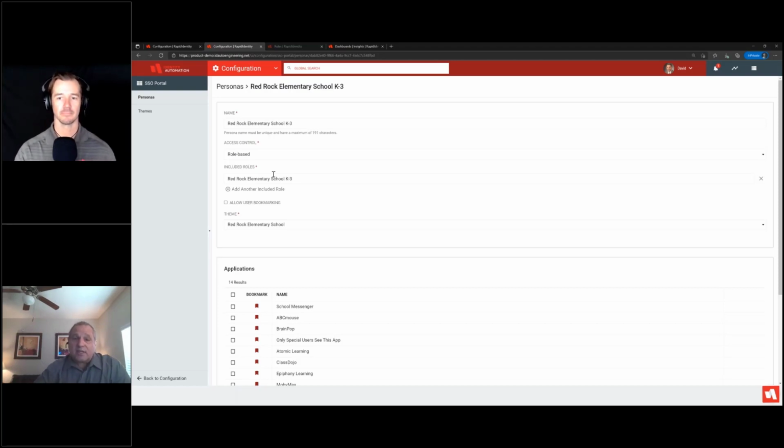So users that resolve into this role will have this persona, which then will have that theme. And so this persona basically says these users, they won't have the ability to change anything that they see in the portal. They'll see their applications, they'll launch their applications, and I'll jump into that.